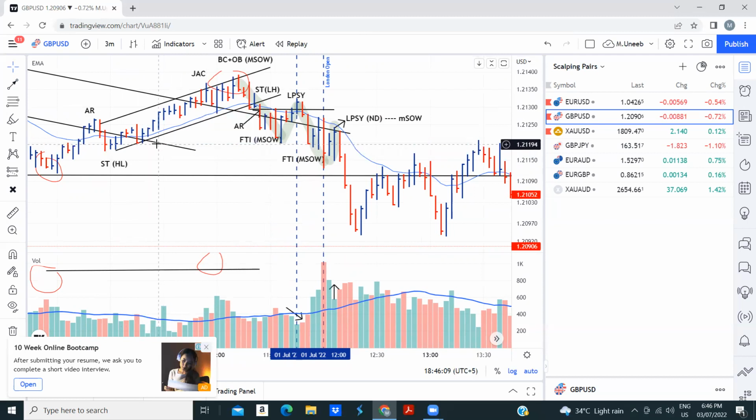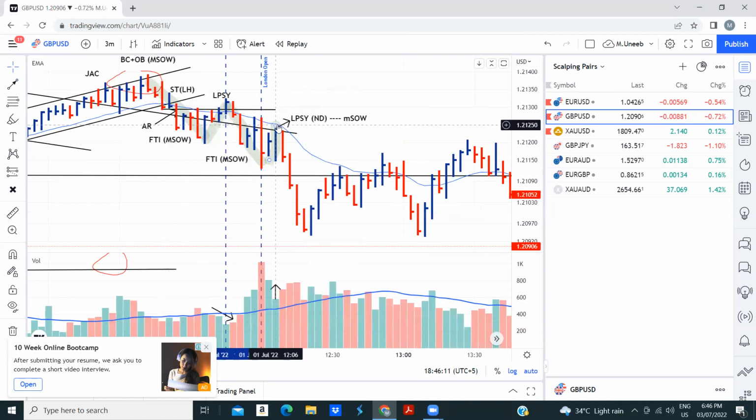Okay. Now we enter over here, and this comes right on the reference line. And we're going to take the entry. Our stop loss would be where? Last high. Where is the last high? This is the last high. Right? This one here is the last high. Do you agree? So you place your stop loss right over here. This is your stop loss level.